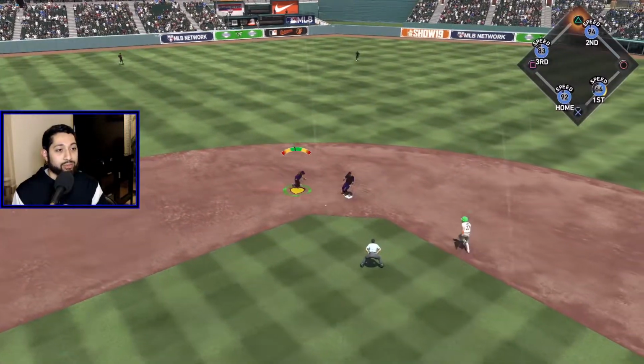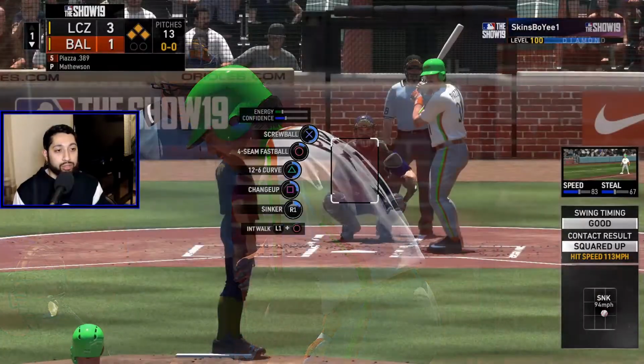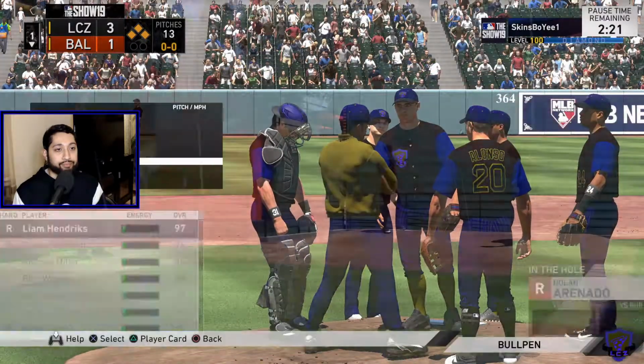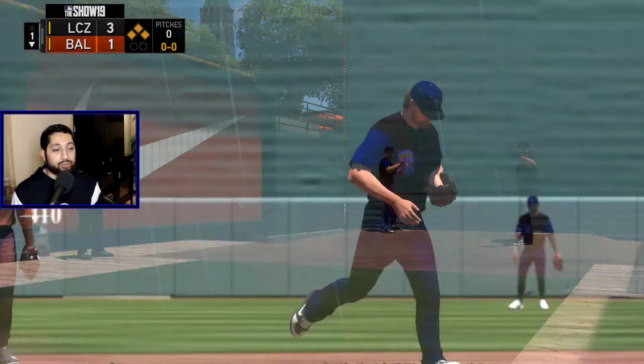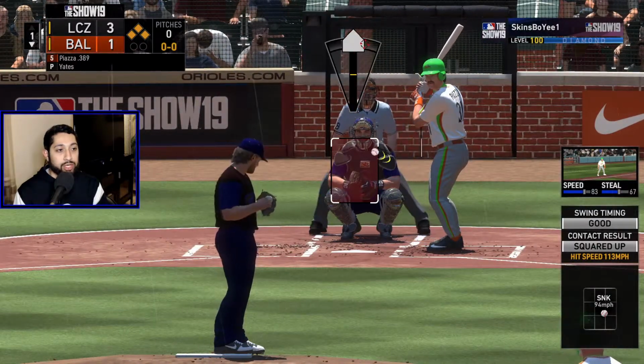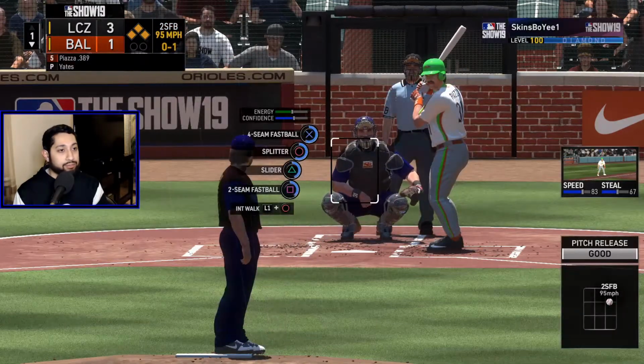And that one gets knocked down. We're going to go for the play at first. Going to be safe. Barry Larkin keeps it in the infield, and he does save a run. I do not like Kirby Yates whatsoever, but we don't have a ton of options. We let the CPU decide who our pitching staff would be, and this is who they gave us.